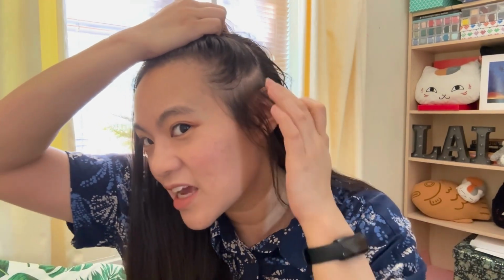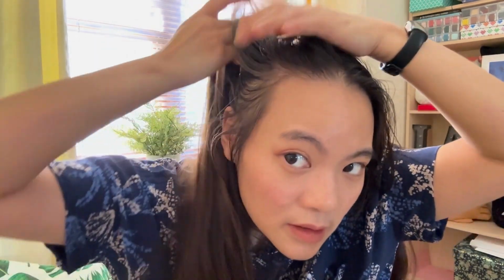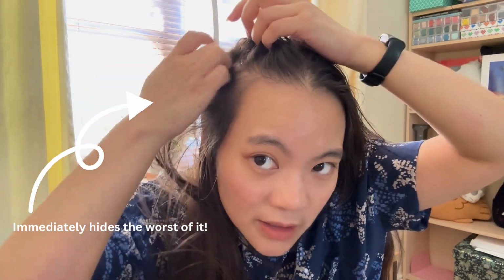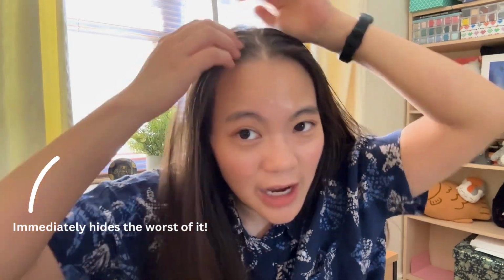I tell you now, my section did not used to be that wide, and I think personally I've lost a lot of hair in these sections, which is why I've lost all the volume, because they're where I would normally see it. I think the back of my hair is doing quite well. I can tell that it's doing quite well, but I feel like I'm losing a little bit here and there. But like I said, I'm quite happy with what I have still, honestly. I can manipulate my hair to look quite voluminous.